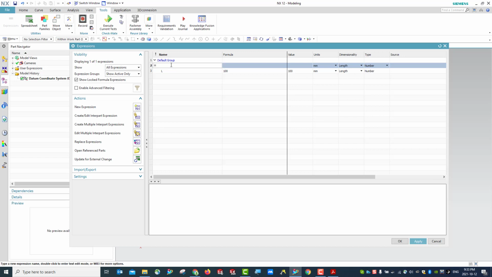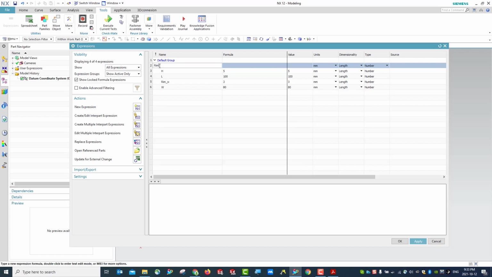Then the height, let's say 5 millimeter. Width, 80 millimeter. Rim width, 3 millimeter.